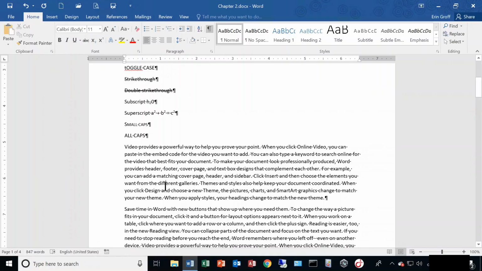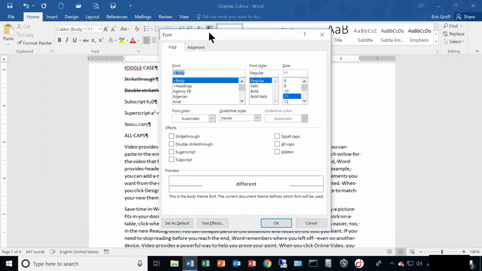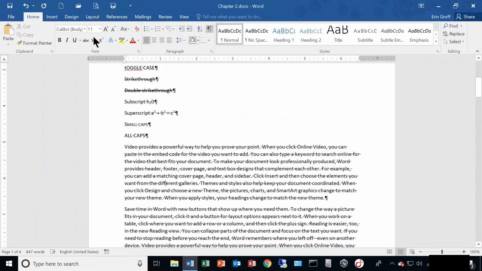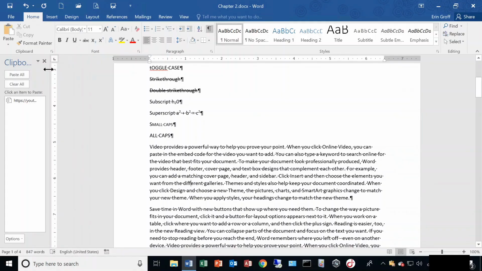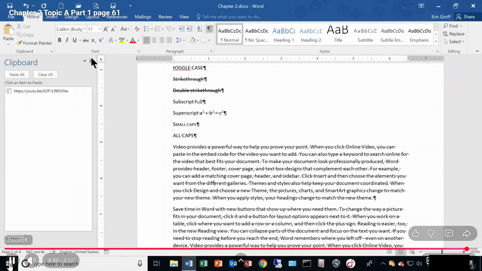And then a task pane. A task pane provides quick access to feature-specific options and commands. So we saw a dialog box, which is kind of like a floating window, or font dialog box. If I select my clipboard dialog box launcher, this actually opens a task pane. This is a little pane to the left or the right side of the document. It just opens up to the side there with additional options.